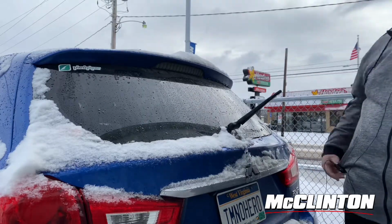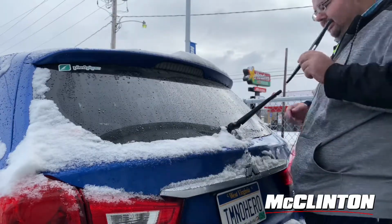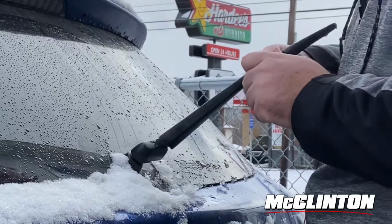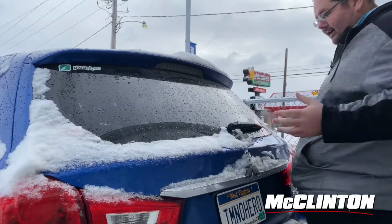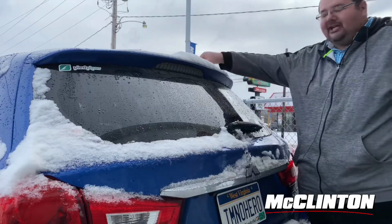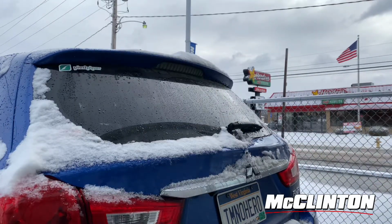So then all you have to do is take your new blade, which has a fresh piece of rubber on it. You see there's a little slot there. All you do is twist it, slide it in, and then you'll hear it snap, and there it goes. It's that simple to change your rear wiper on a Mitsubishi Outlander Sport, and I'll demonstrate how much more effective it is.